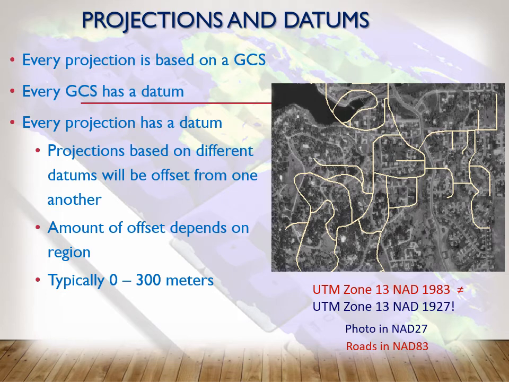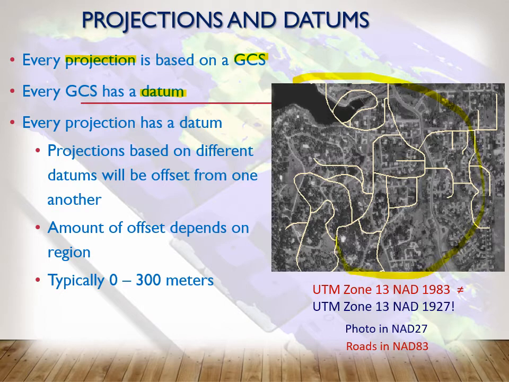So eventually we are going to talk about projections, but what I want to just mention to you right now is that every data set has a baseline geographic coordinate system, and they use latitude and longitude. If it's projected, then it uses a projected coordinate system, and it's a flattened, map version of the globe, and we use XY coordinates. Regardless, both of these will have a baseline datum.